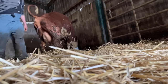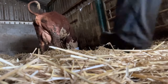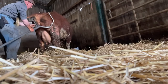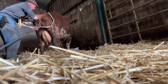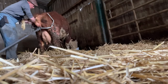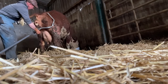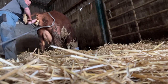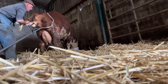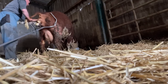Feet there now. Then we get the calving jack, the machine I use to help pull the calf. Just like two knots on there that goes behind them. The catch is there. Now we start to pull. Go with the contractions as well.